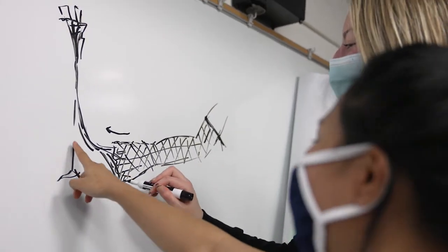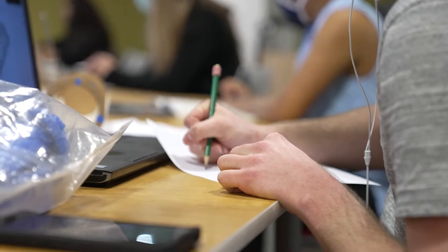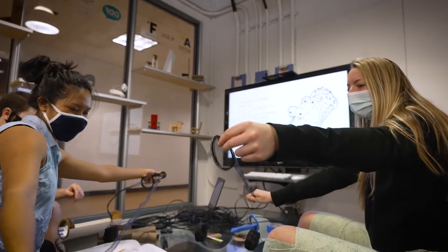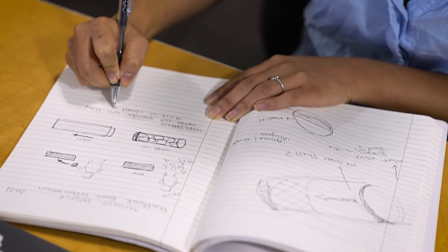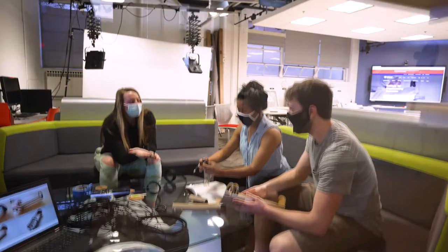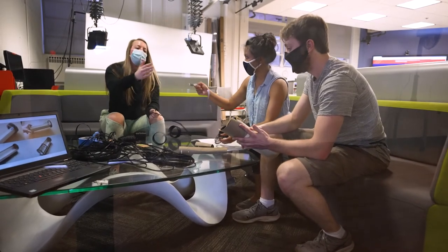My team is made up of six students: two in industrial design, two in engineering, and two in business. Ashawn and Kyle are both amazing at market analysis. Lauren and Cassidy are fantastic at viability testing. And Isaac and I bring to the table our ability to rapid sketch and pump out concepts. It was actually really vital to work with a group of people from different disciplines and majors, because not everyone thinks the same, and having different perspectives is really important when trying to come up with a new idea.